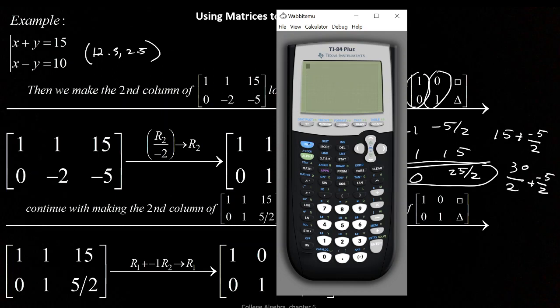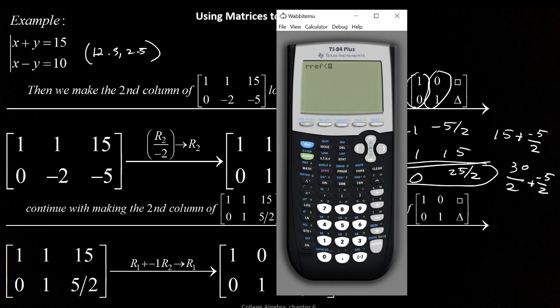Now on the calculator, you get out of it, second, quit. Now the calculator has a feature that can actually take this matrix and give you this matrix. So that procedure is under matrices, of course. You go to second matrix and you go to math in the middle. And then go down to RREF, the row reduced echelon form. Pick that one. It puts it on home screen. And then you put the matrix that we just created in there. Where is the matrix that we just created?